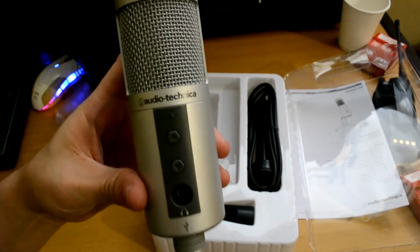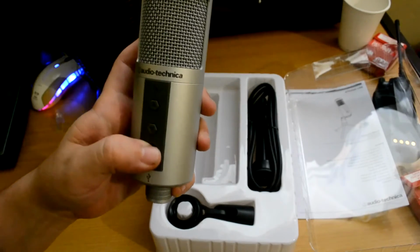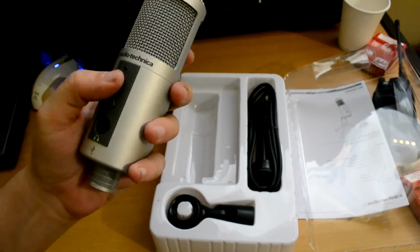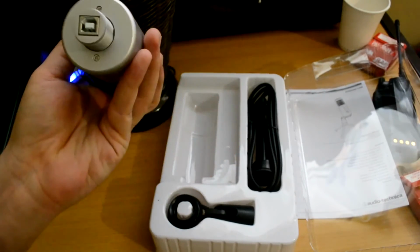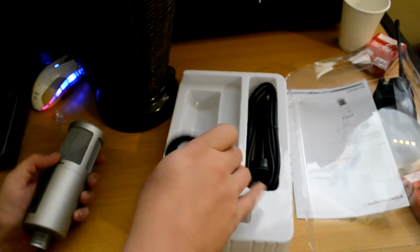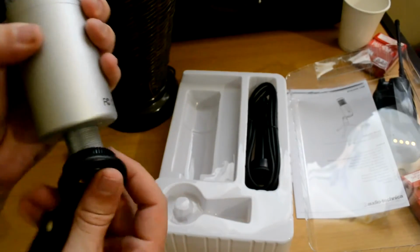Holy crap. As you guys can see, you got your port there for your headphones so that you can hear your voice while you talk. Yeah, that's basically it. You got, I think, your functions here or your volume. You got there where you plug your cable in. That's about it. Let's put that mic, take out this. Let's see if we can fit this, because I'm not sure. Oh crap.